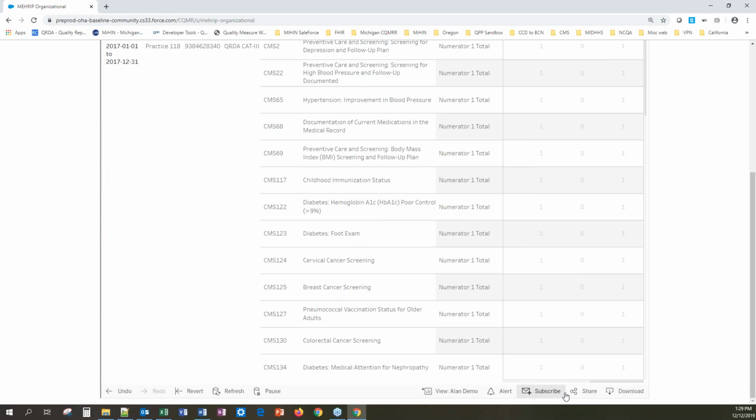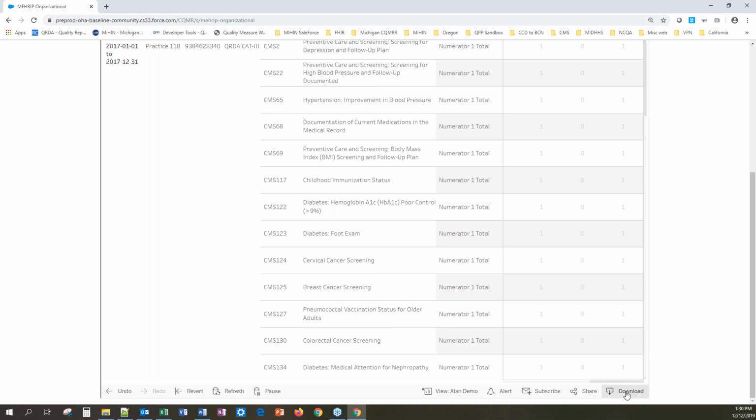The other thing on the reports is, for instance, the subscribe downloads, and then there's this view button over here. There's also a refresh button. If you upload something and you go right into it, it's best to always hit the refresh button, so it gets the rest of the data. There is an auto refresh in the background, but normally the timing isn't like 2 minutes. So if you upload a file and click over to reports, the data is there, but you'll need to hit the refresh button.